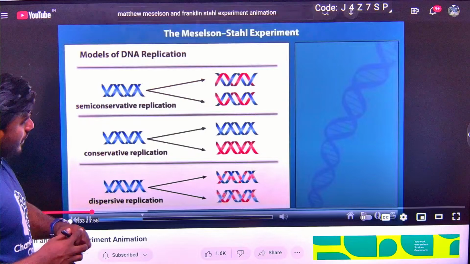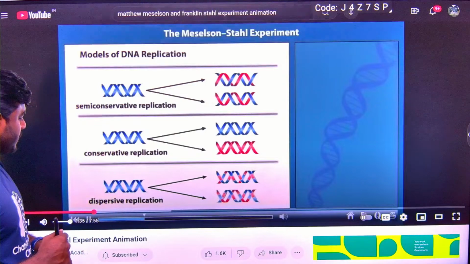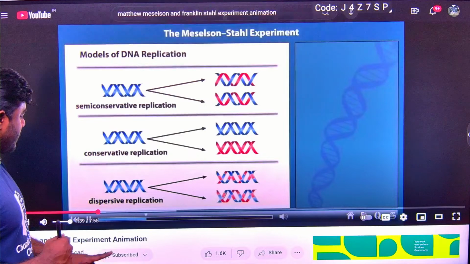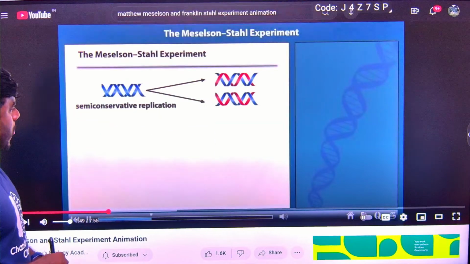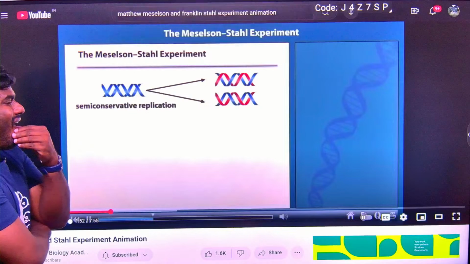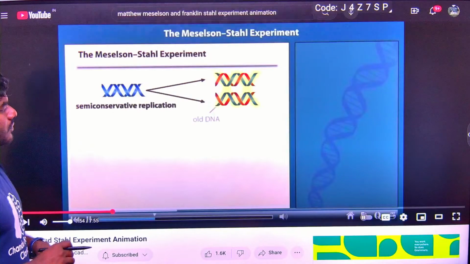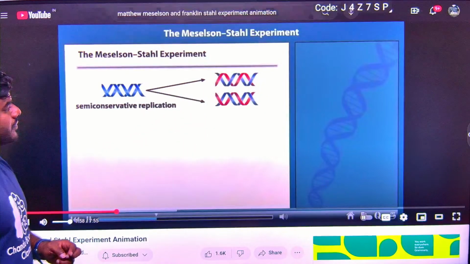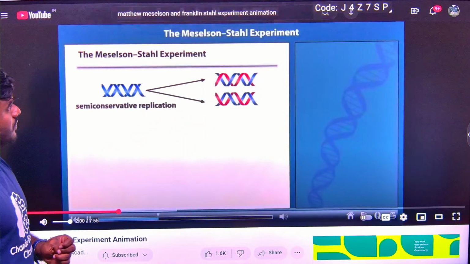Semi-conservative replication. Everyone understand? No evidence existed to prove that this model was correct. To solve this problem, the key to the Meselson-Stahl experiment was devising a strategy to distinguish between old versus newly synthesized DNA, old strand versus new strand. They distinguished the two by labeling them with isotopes.